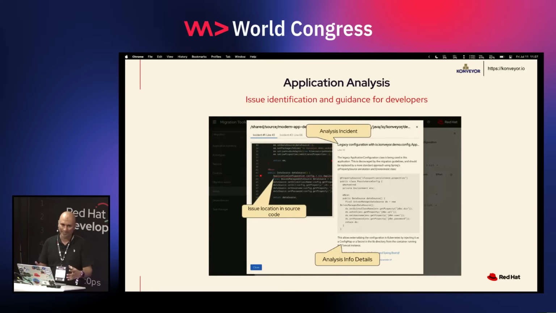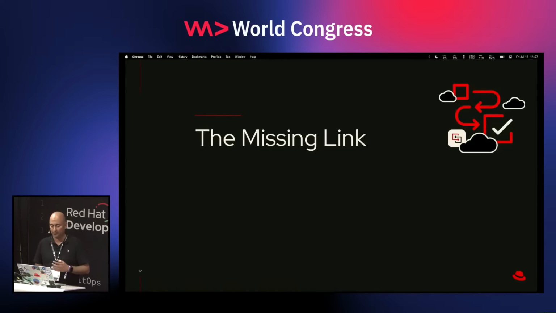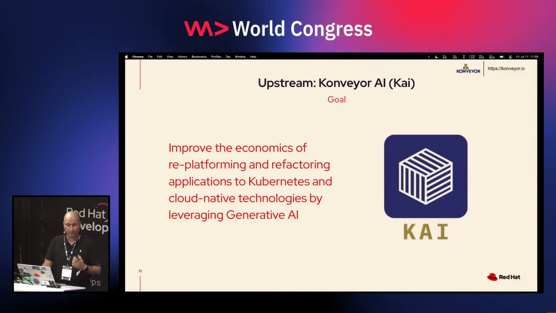That's not new, right? That you can already do with many tools. So that's been awesome. But as we started to build our tools with Gen AI, about 18 months ago, we asked: how do we take all of this knowledge that we've built with static code analysis, and how do we actually fix it with something like generative AI? So we have a project called Konveyor AI, which takes all that static code analysis and adds the generative AI parts to it.